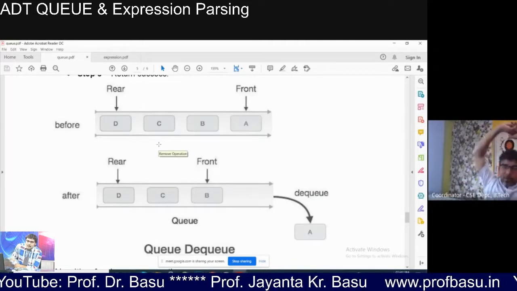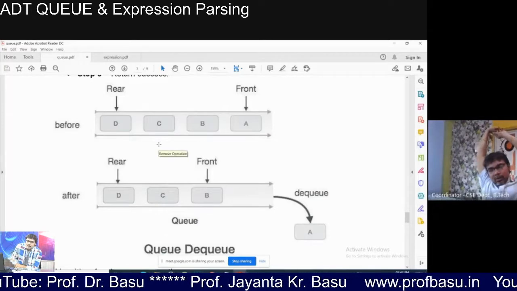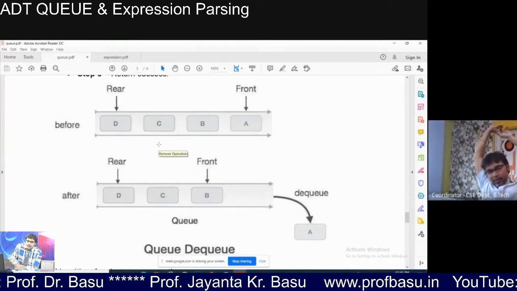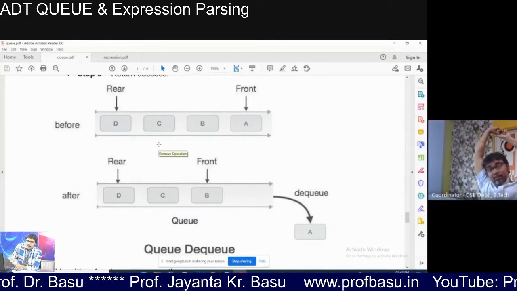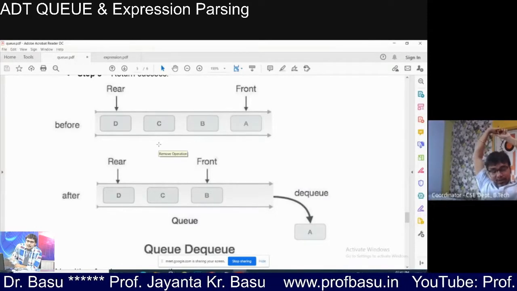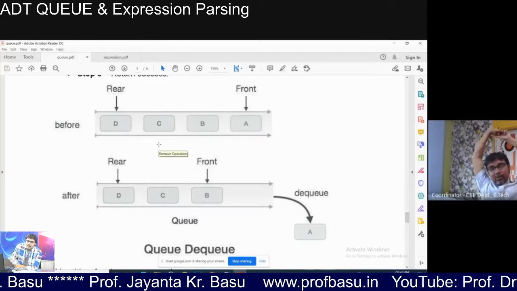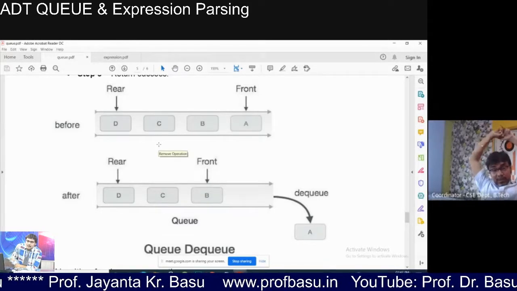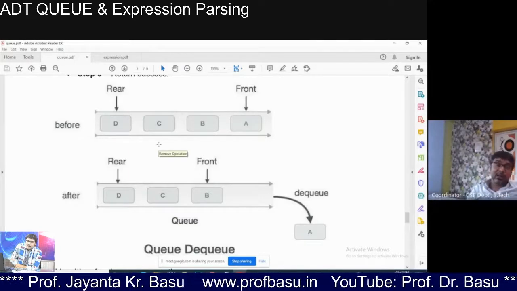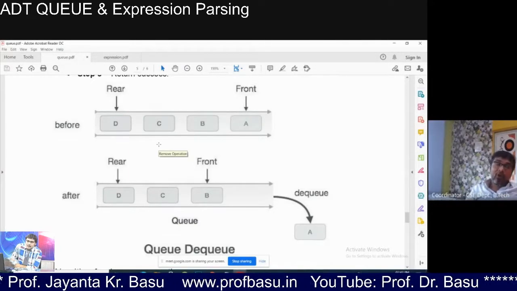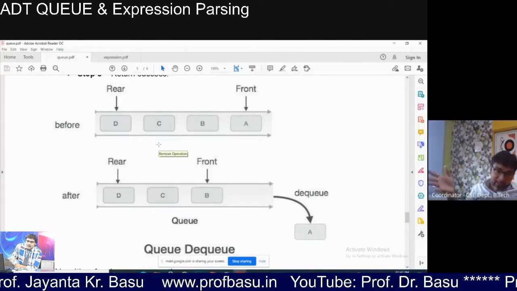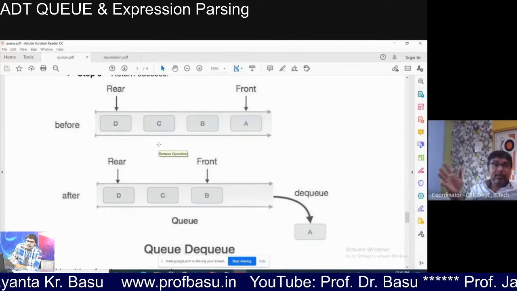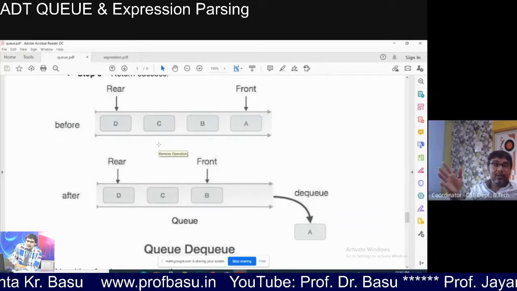The word I told you is only valid for dynamic memory allocation. When we discuss dynamic memory allocation, that is, linked lists, then we will talk about deallocating memory. Here there is no scope to deallocate the memory physically. Here conceptually we are saying that the queue is full or the queue is empty. Queue is empty doesn't mean the memory becomes empty.